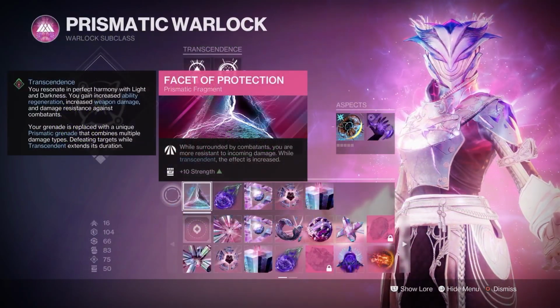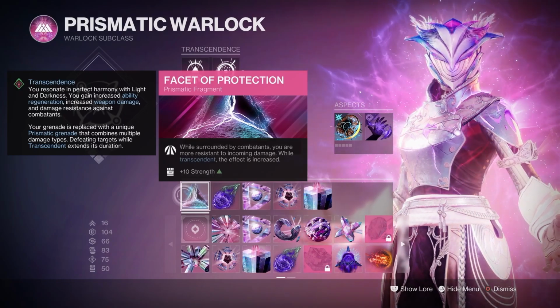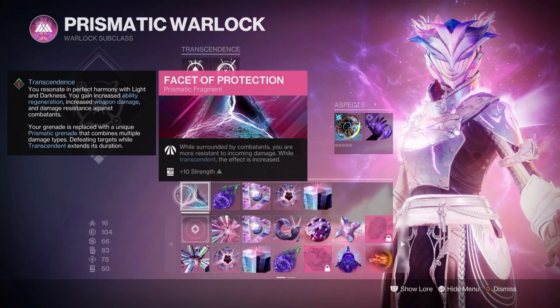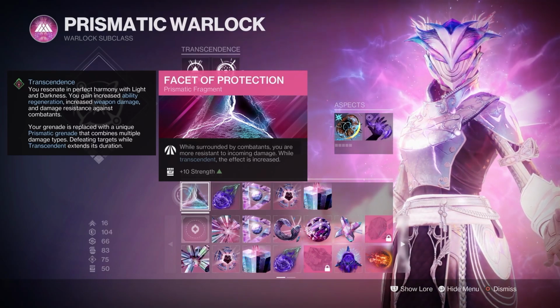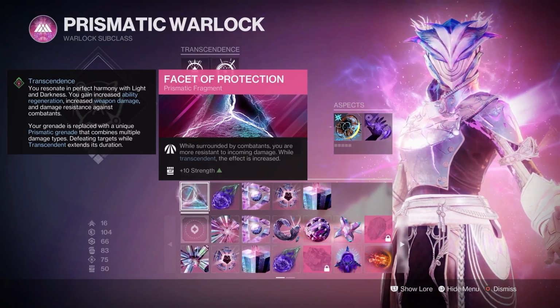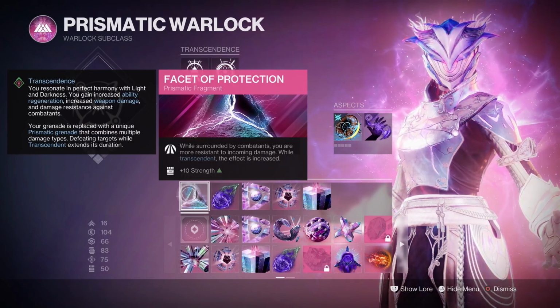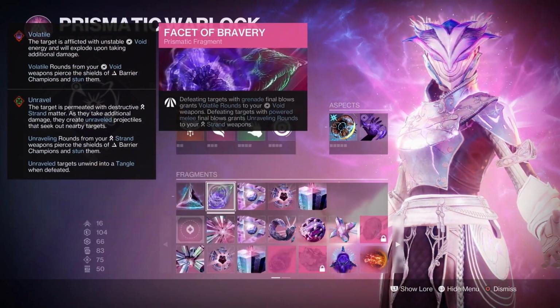Alright, so for the fragments, I'm using Facet of Protection. While surrounded by combatants, you are more resistant to incoming damage. While transcendent, the effect increases. This is going to go hand in hand when you are up in the enemy's face and sliding or doing finishers, so you're going to be having more resistance, which is super nice.